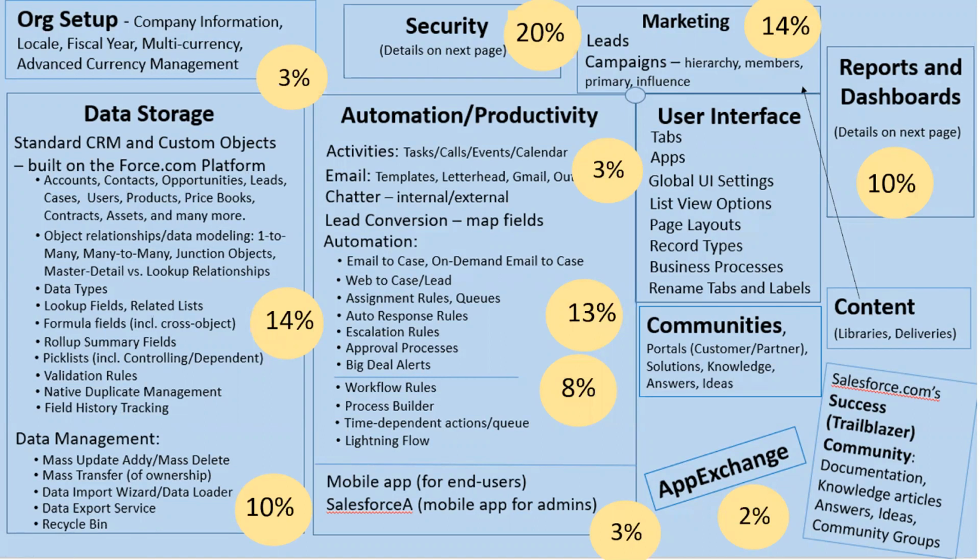And then a smattering, well, this is more Sales Cloud. So these topics combined with these topics, you can see there's overlap between automation and Sales and Service Cloud. So keep in mind not to neglect leads, lead mapping, and campaigns. And then the smaller topics are the org setup, the mobile apps, and the AppExchange.